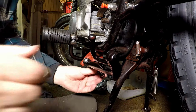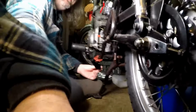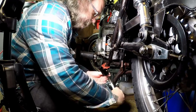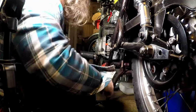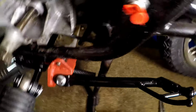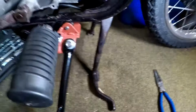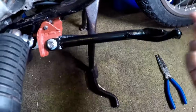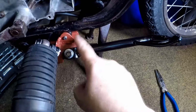Now, not wanting to whack you in the face, I'm going to put you a bit at the back and hope that we're still in frame. You have no idea whether we caught that or not, but there we are, there's the spring in position. At the moment it's quite tight. It's not flicking back, but that will come as it all wears into place. And obviously I need to take it off and paint that black when I get the paint.